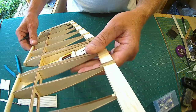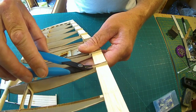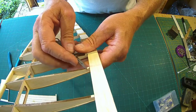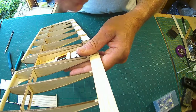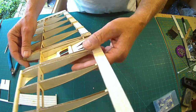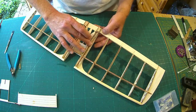So let me just show you that again. A pair of these, I'll pop that down under there like so, it came off. And I just cut the excess off, but I will just check with the file as well. So having removed all of those, then we can go on to doing the cap strips and sheeting. Again, just run your fingers over and make sure that you've not got anything standing proud or blobs of glue that are going to spoil your day.